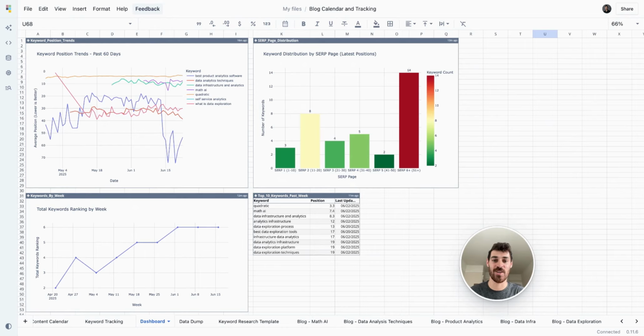If you work in SEO, then you know how expensive it can be to track keyword positions with tools like SEMrush and Ahrefs. And you also know how difficult it can be to create interesting charts for your clients or your team without a ton of manual data cleaning and other spreadsheet work. Well, by the end of this video, you'll have a fully customizable and powerful dashboard to get SEO insights from daily. Let's jump into it.